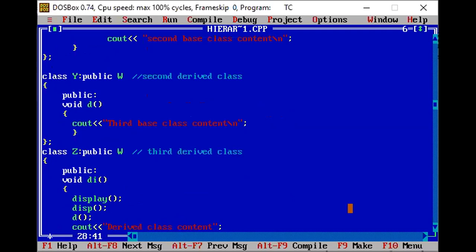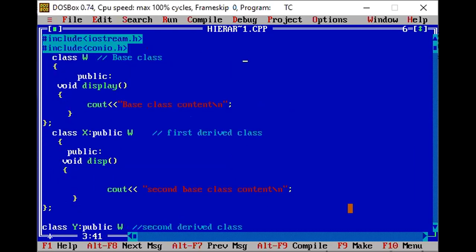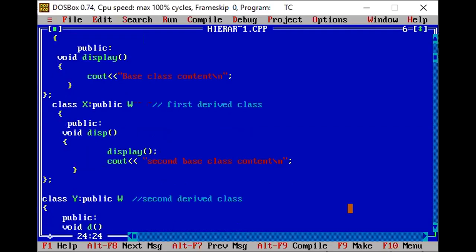Now whatever base class member function is there has to be called here. I didn't write the function name here. The display function. Now what happens? First it is going to the display function, and again it goes to the disp function.